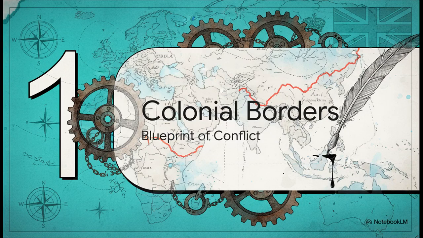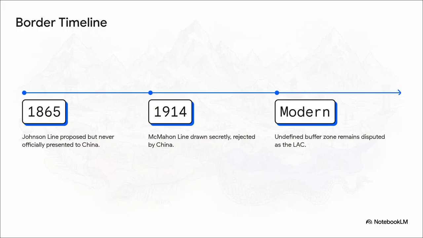All right, part 1, the legacy of colonial borders. You know, when you talk to historians and geopolitical analysts, they almost all agree that the foundations of this territorial dispute were quite literally manufactured by the British Empire. And we're not just talking about sloppy map-making here. This was standard British colonial practice during the Great Game rivalry with the Russian Empire.